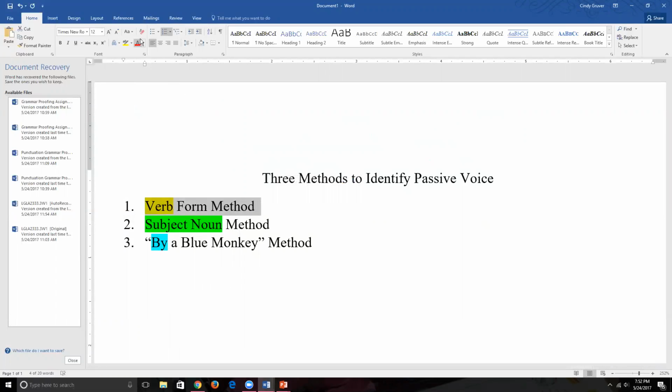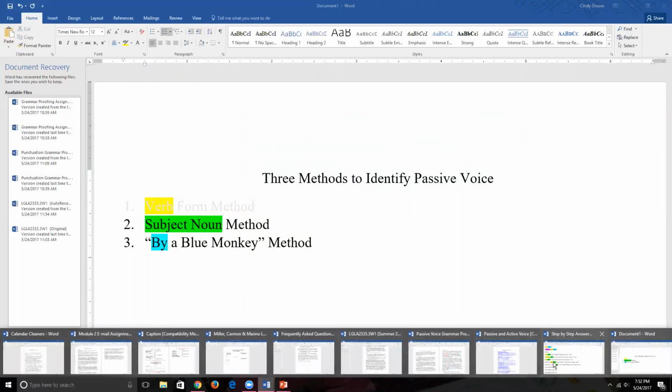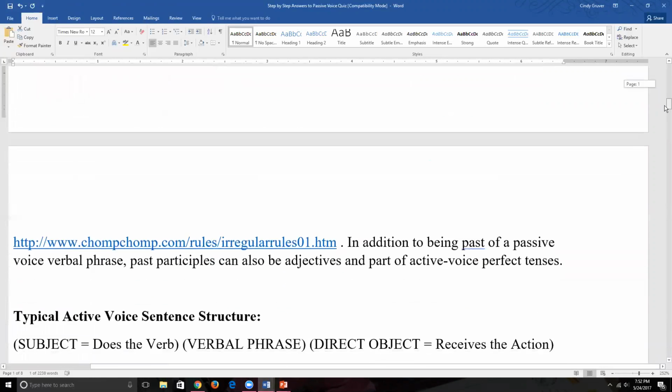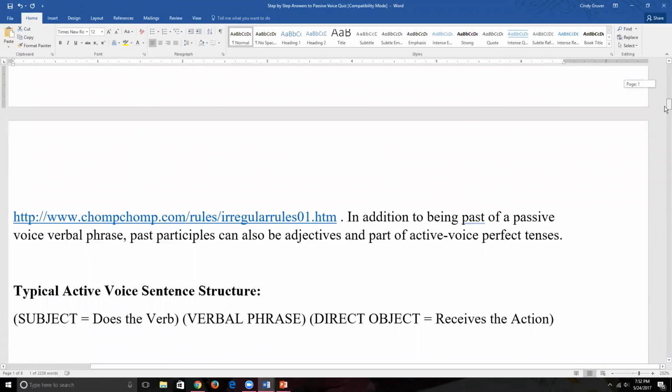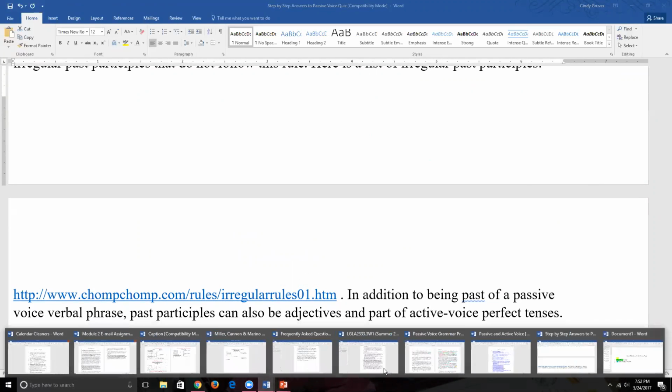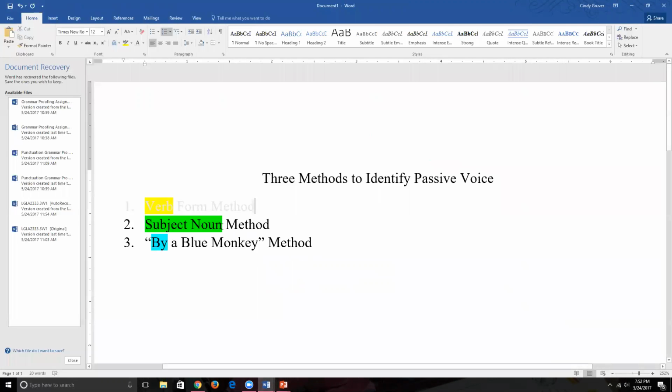So we're going to go to our, actually let me make sure there was anything I wanted to talk to you about with respect to that before we go on. Okay, so now, we won't talk about that. Okay, so let's go on and talk about our second method, which is the subject-verb method.